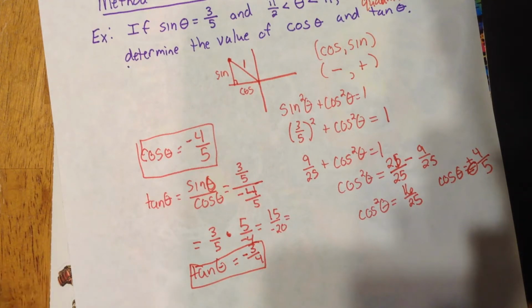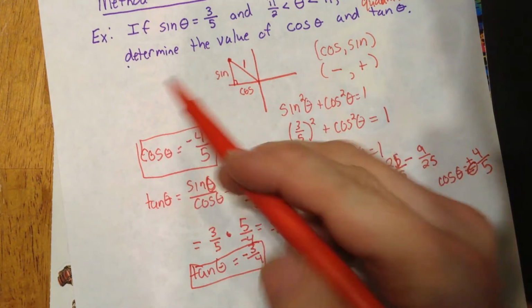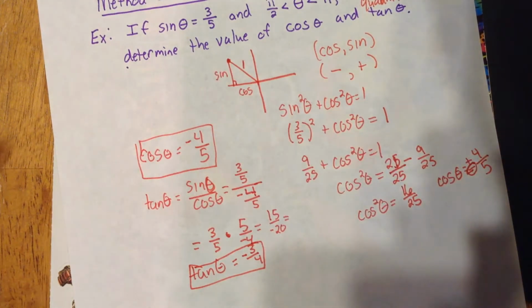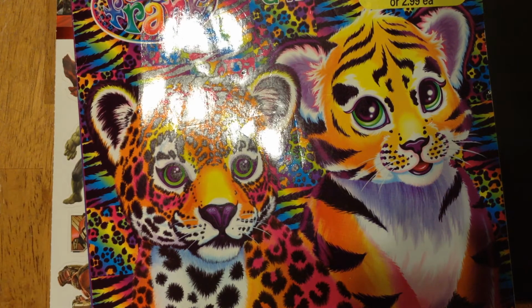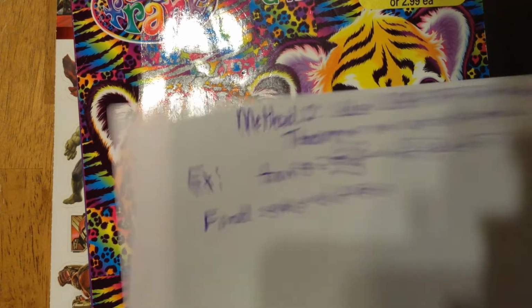Alright, we're going to do another method, and we're going to spend the rest of the time going through that method. So you can always use the Pythagorean theorem. That's one way to do it. This is not very useful when I'm given tangent, because sine squared plus cosine squared doesn't incorporate that. So this is not the best way when I'm given tangent, but I'll show you a good way to do it with tangent. Alright, so say hi to the leopard. Not a cheetah.